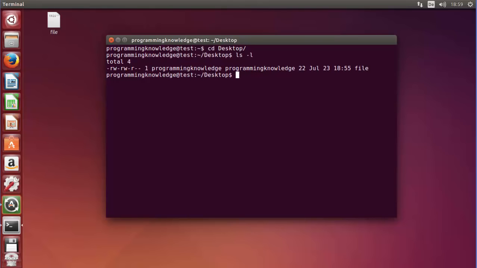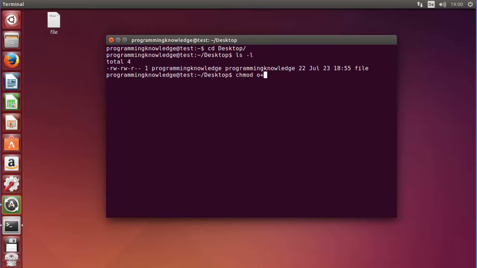Okay. So for example, I want to change the permission of others to execute this file. So I want to allow the other persons to execute this file, right? So what I can do is use chmod, which is the utility to change the permission of the file, and then first of all I give the name of others. So o stands for others here, and then plus or minus. Plus is for adding the permission, and minus is for subtracting the permission, and then the permission itself.